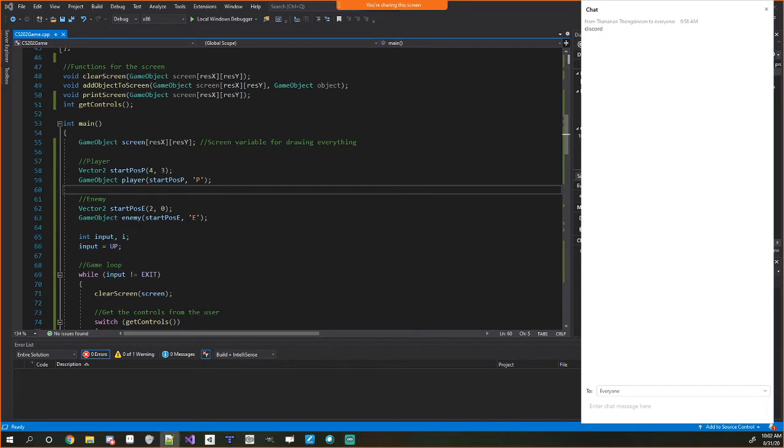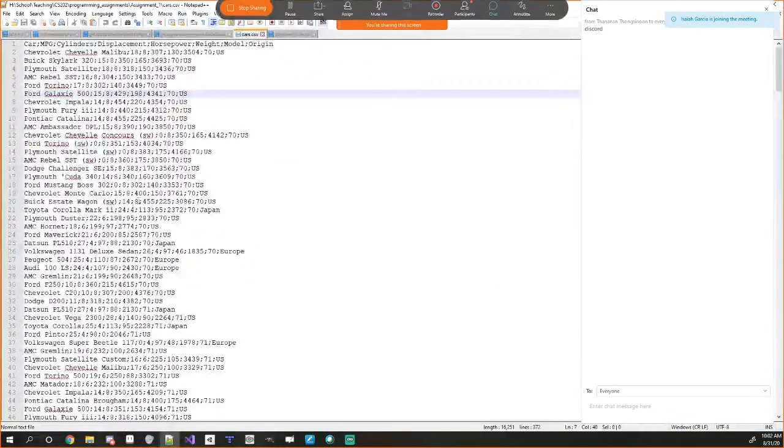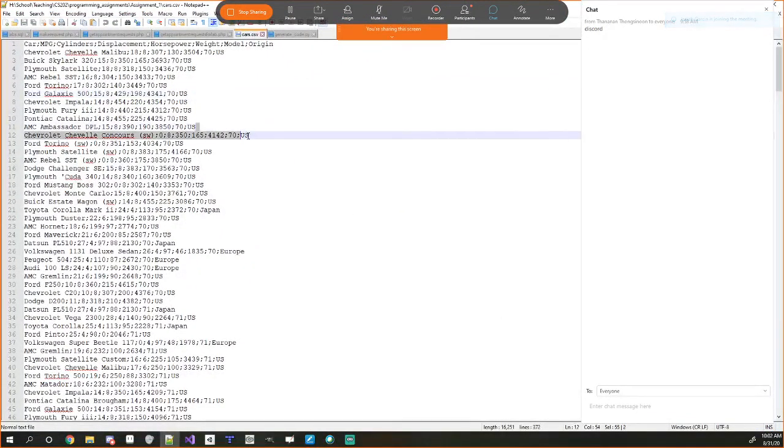I can even pull it up really quick. Yeah, so if I had this here, and I tried to read this, if the pointer in the file was right there where the cursor is, and then I tried to read until the next semicolon, it will read US and then also Ford Torino SW until it hits the semicolon. So just make sure explicitly in getline you either don't call it with a parameter if you want it to stop at a line feed, or you explicitly call it with that line feed. Because I think I misspoke on that last time.